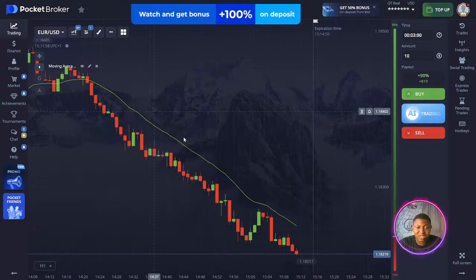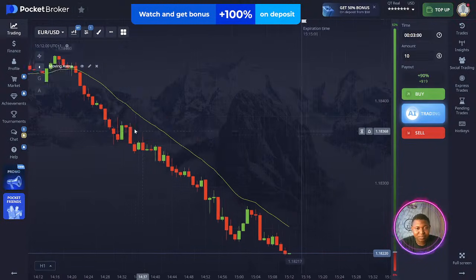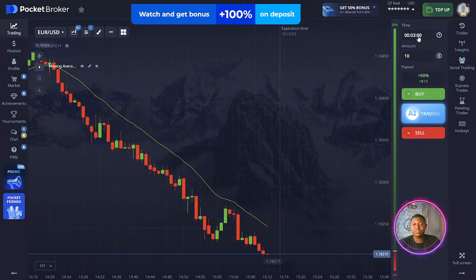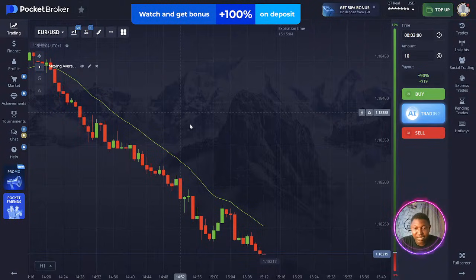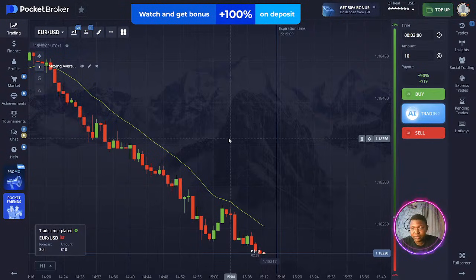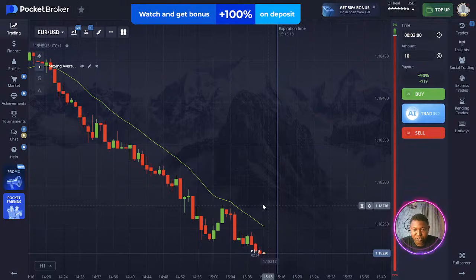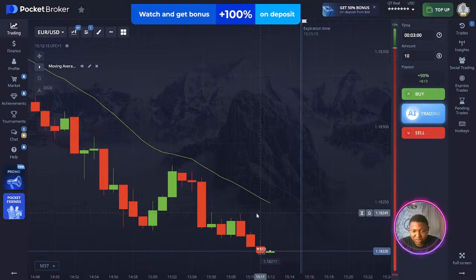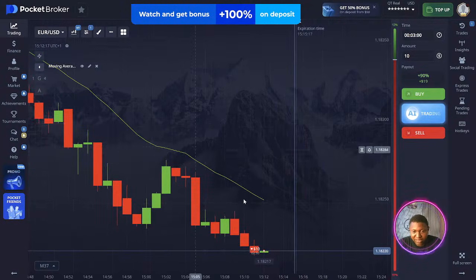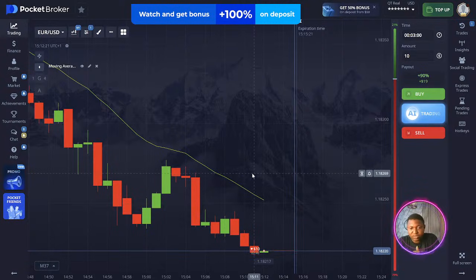All right, let's wait. Remember, the market is still in the downtrend. Our time frame is 3 minutes. Okay, that's closed. Let's enter the sell. I think I entered in a good position because the market went up a little bit before I entered my sell. So let's wait for it to go our way.